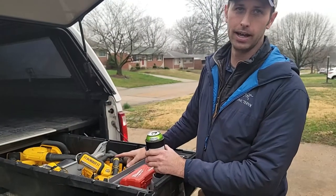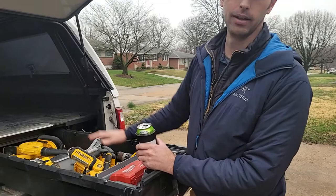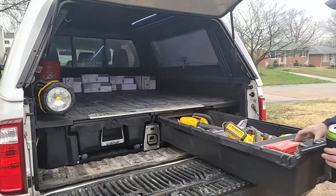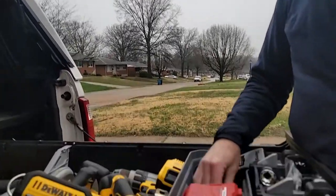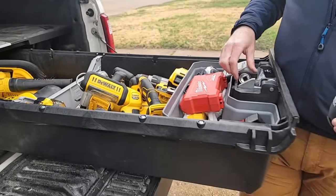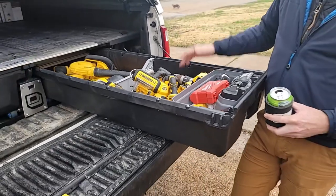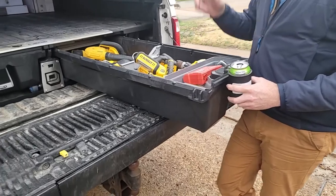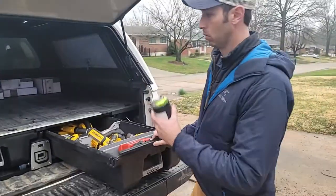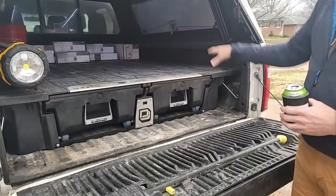I've got batteries in there — 9-volt, double-A, triple-A — just so we have them. There's WD-40 spray, nitrile gloves for getting into nasty houses, lockboxes, miscellaneous tape measures, random plumbing fittings, drill bits, and reciprocating saw blades. There's also a socket for the lug nuts on our trailer so I can change tires — I changed a tire yesterday after picking up nails at the dump. I want to add an onboard air compressor because I never seem to have one when I need it.